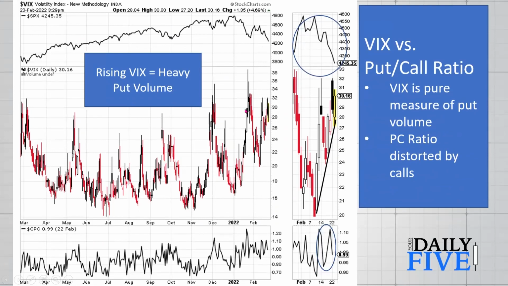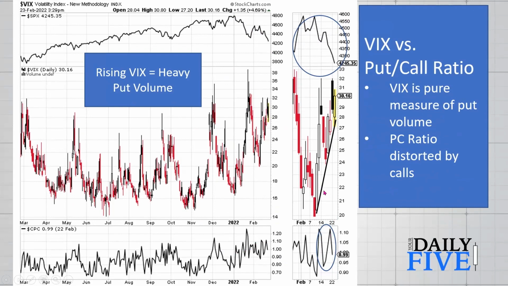Now, let's look at this in comparison. Let's look at VIX in comparison to the put-call ratio. Quick overview here, S&P 500. You can see lately it's been falling. You can see the highlight here. You can see the put-call ratio here kind of peaked a little bit, but mostly it's been going sideways.